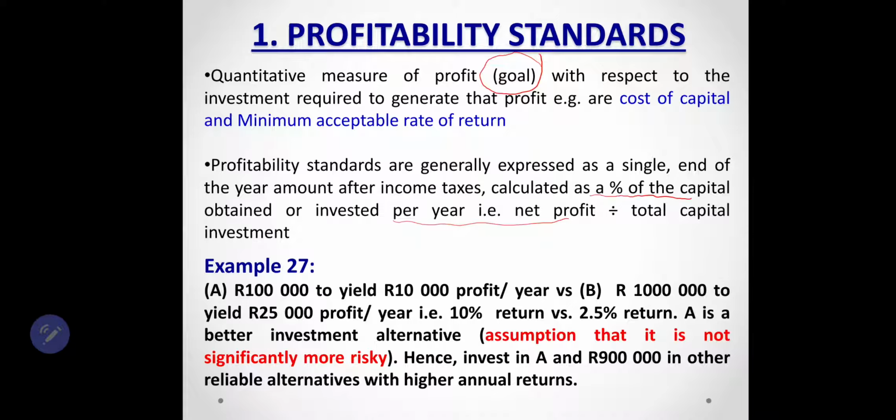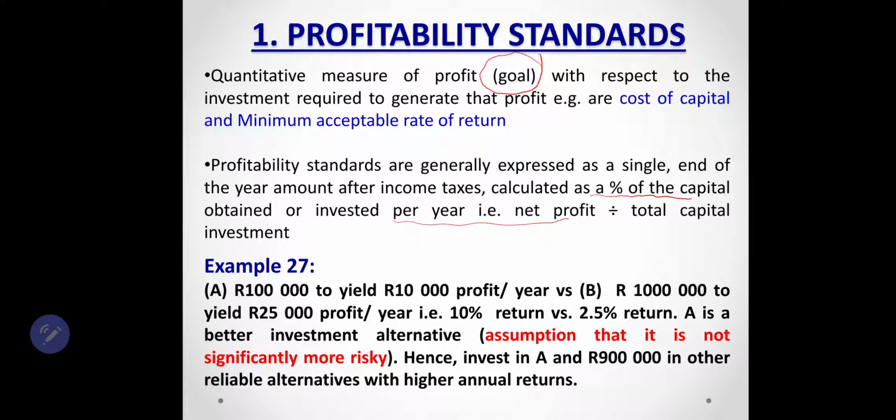How quickly can you make the profit? What is the speed of generating the profit? So it's not just about looking at the magnitude of a profit once off. You want to look at how the profit generation is. Is it steady? Is it consistent? Those are the things you want to look at.